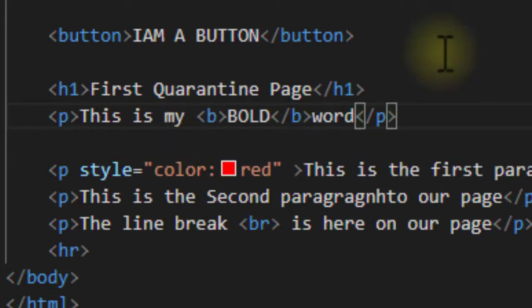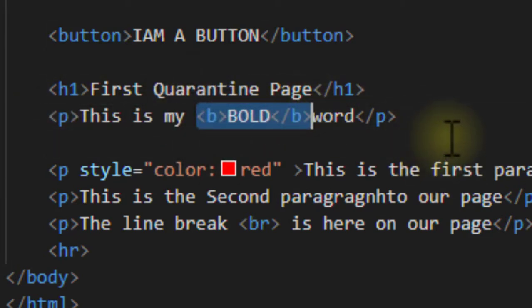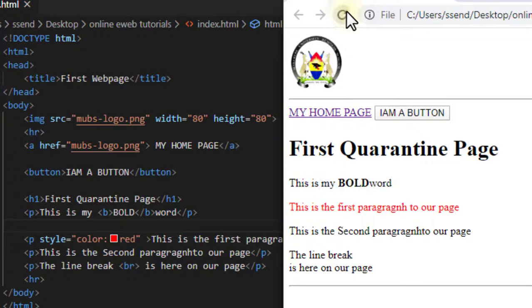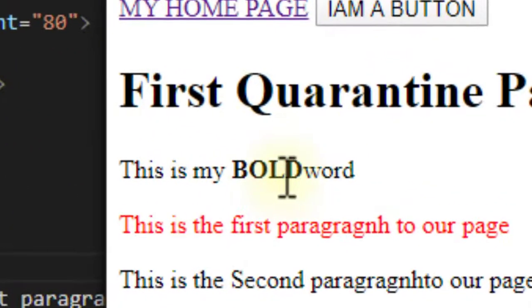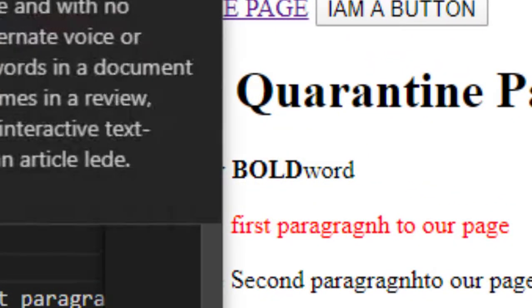So when I save and refresh, here I say this is my, and I surround this word with a B tag. So when I come here and I refresh, you see that the word bold is bolded.